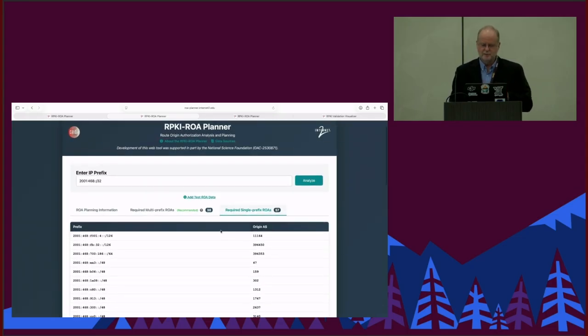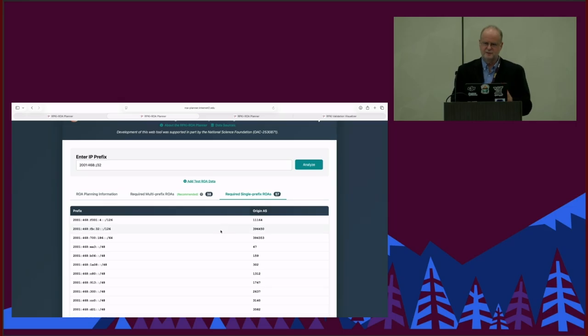So those are the basic features of this tool. It's up and available today. Using the tool doesn't harm anything, so you don't have to worry about that. Some things are really interesting. You can put in AT&T /12 /8, and you have to wait half a minute or so for it to return, but you can see 1,000 lines of information and thousands of ROAs that they would need to create to cover all of it.